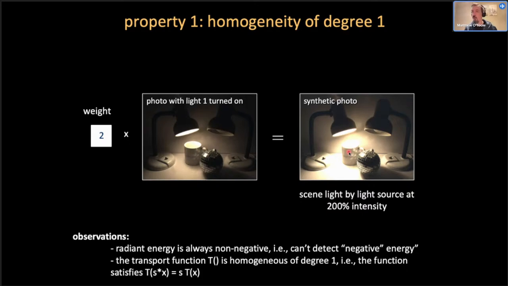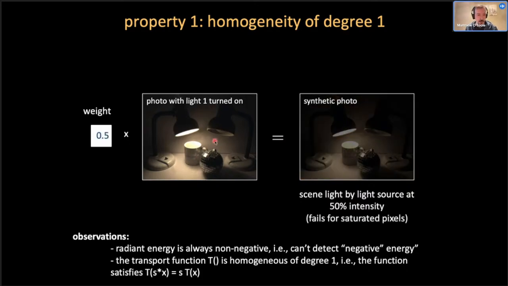We can do the opposite as well. So I could potentially decrease the energy of my light source. Now, in this case, I'm going to multiply this image by a factor of 0.5. So everything's a little bit dimmer. One has to be a little bit careful, though. This synthetic photo might look right, except that in certain areas of the photo, it's actually computing something that's not quite correct, because the photo that we've captured was saturated in these regions. Because of these saturated regions, we don't actually know how bright they were in the scene. And so this will produce a slightly incorrect result over here. So we have to be a little bit careful sometimes. But if we were to ignore saturation, or if we didn't have saturation in our photo, this would produce a perfect representation of what the scene would look like if we decreased the light source by a factor of 0.5.